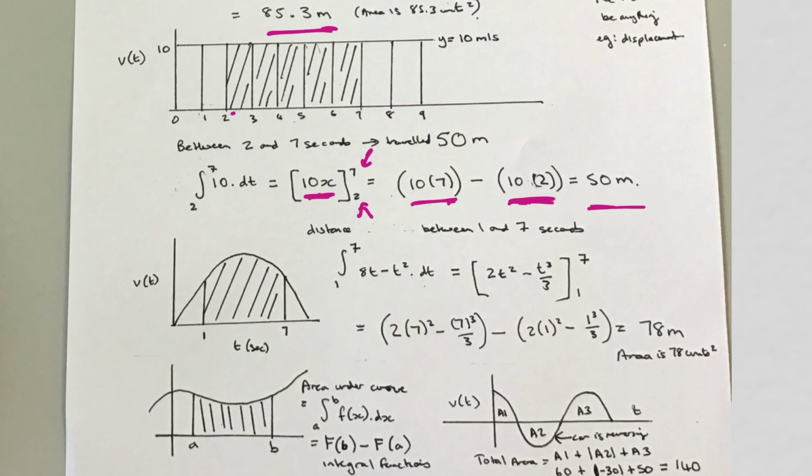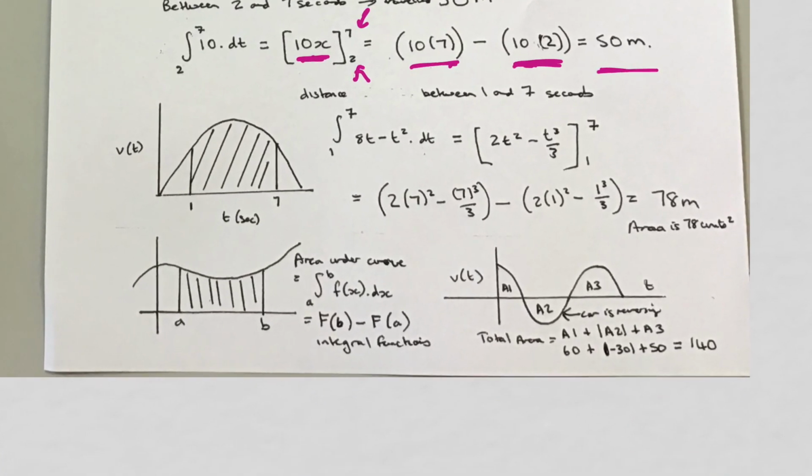So again, same thing at the bottom of the page, but starting with 1 and 7. Of course, I'm using the same formula. This time I haven't bothered to write c because it's a complete waste of time. Substitute in 7 there, substitute in 7 there, substitute in 1 there, substitute in 1 there. You make sure to not make silly mistakes and use this minus sign for the entire second bracket. Otherwise, things are going to go very wrong indeed, right? And that will give you 78 meters. That's rounded off. I don't know why I didn't put the 0 in. That's rounded off to 3 significant figures, right?